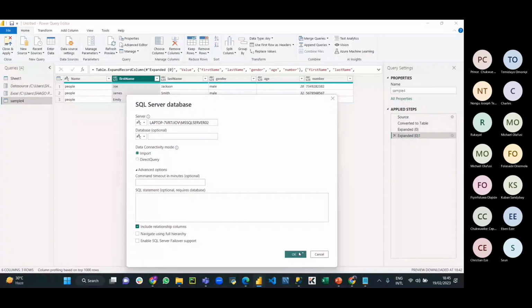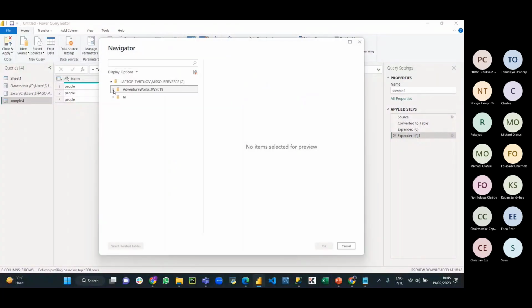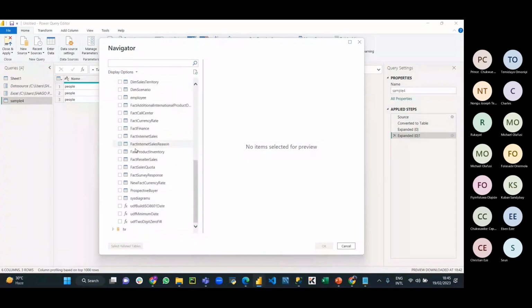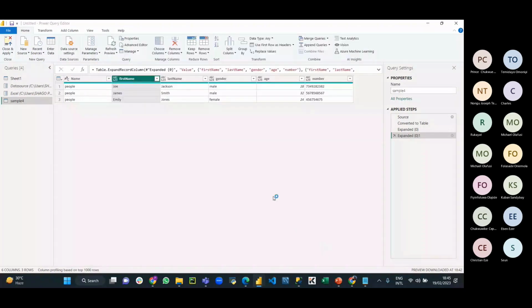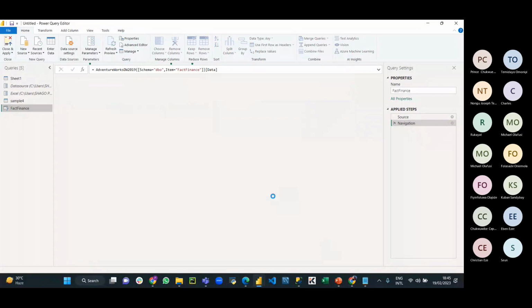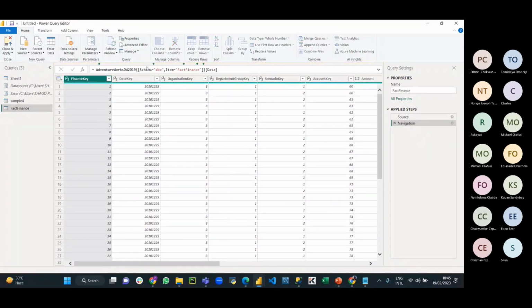So if you click here, I click OK, and I'm connecting to my database. I'll connect to any file here. Let me just connect to this and I click OK. So in Power Query here, I connected to the import mode, like I mentioned. One important thing you must note in import mode is that it works like Excel files and CSV files when you import them into Power BI, right?